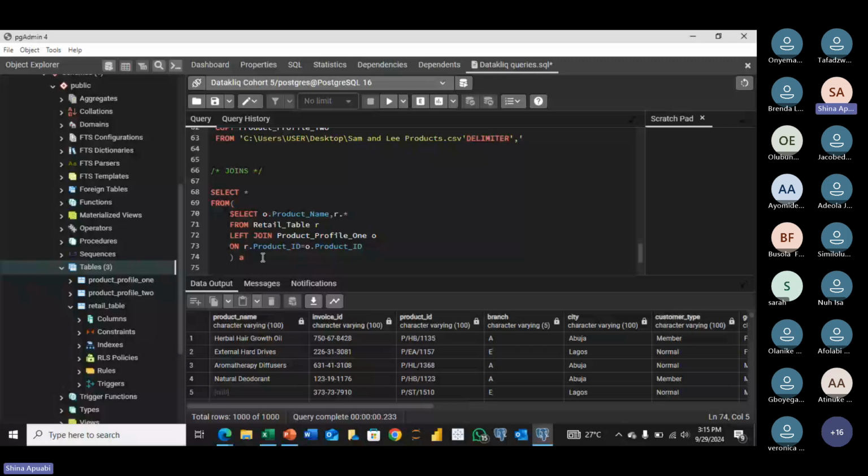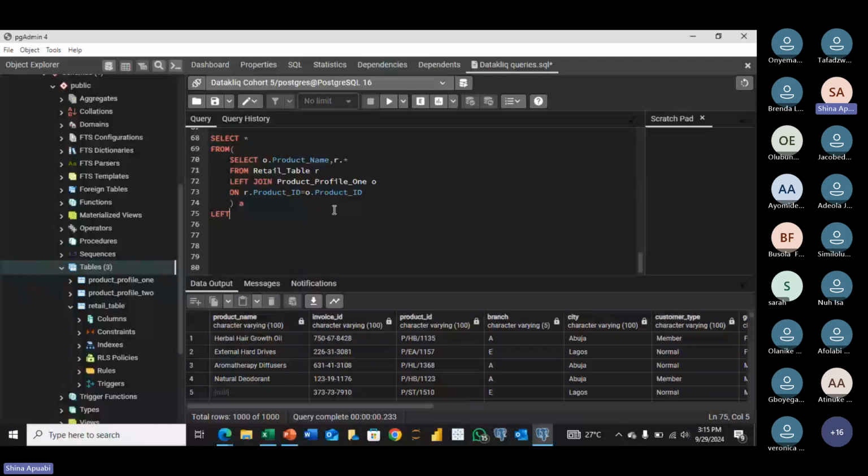And now that we have our table, we can say, okay, let's join. This is now assumed as a table. Let's join this one. So just edit it now. Let's call it T. Then on.